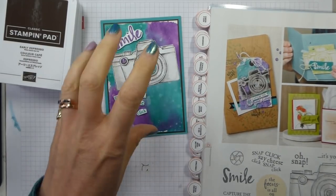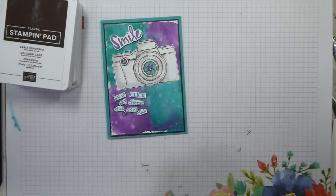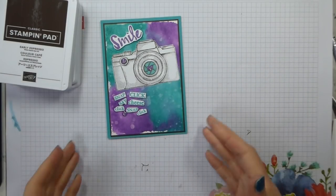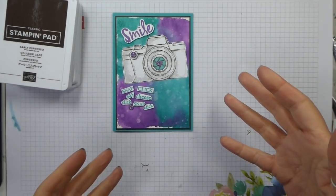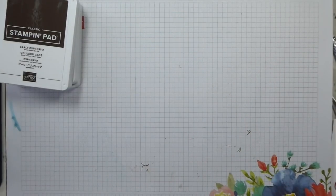Right. This is the project. It's relatively simple once you've done the background. Even the background is simple. Okay, let's start with the background.